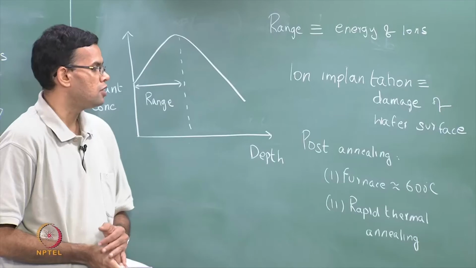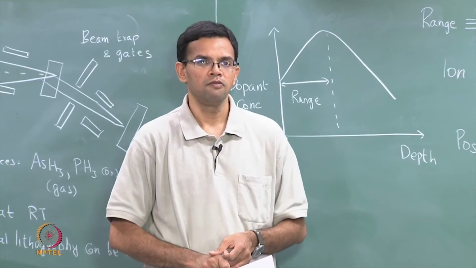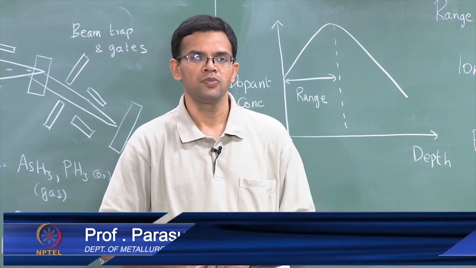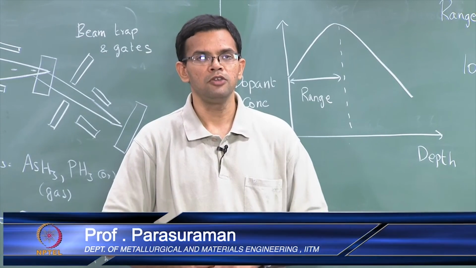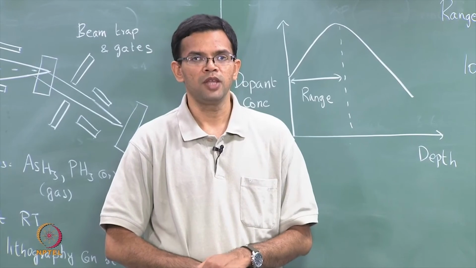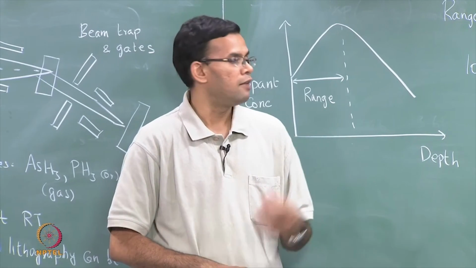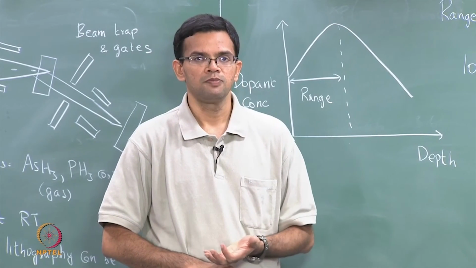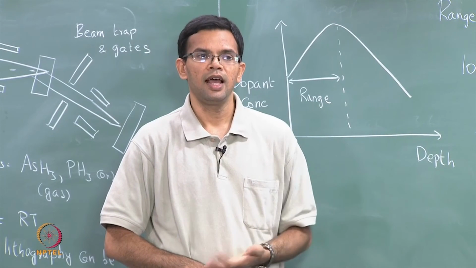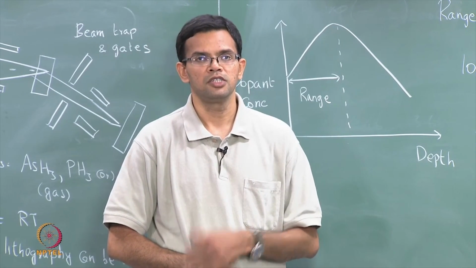So today we have looked at doping, which is one of the steps in your IC fabrication. We saw that there were two techniques, thermal diffusion and ion implantation. Thermal diffusion is usually used at the beginning of the process in order to define large doped areas. As the process gets refined and we need to dope in smaller regions, we typically go for ion implantation. In the next class, we will look at another IC fabrication technique, which is lithography.